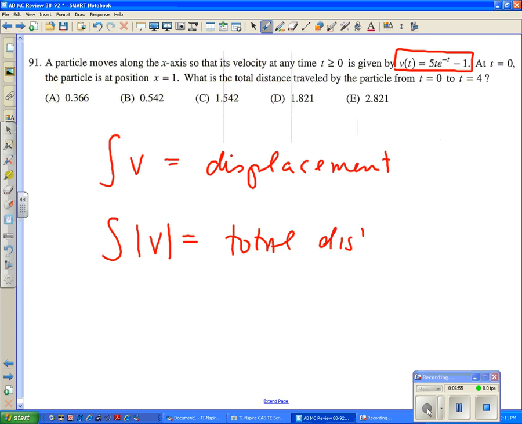However, if you take the absolute value of velocity, you'll get total distance. Now, I think this should make sense to you because if I've got a velocity function that looks like this, and I take it, let's say, from 0 to some time t, let's call it a. I'll be adding for a while, then subtracting, and then adding back. I will get the displacement, the sum of what was positive, negative, and then positive again.